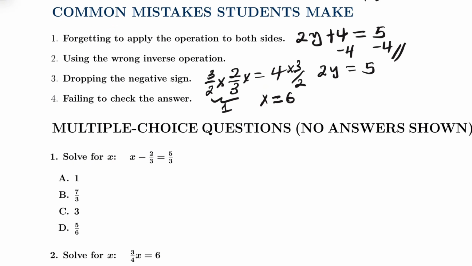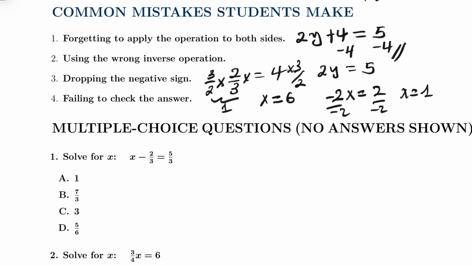Some people forget to include the negative sign, right? You solve a problem, you have negative 2x is equal to 2. You divide both sides by negative 2, and then you just say x is equal to 1, forgetting the minus sign there, right? Always check your answer. Always stop and check if your answer is correct. Now let's go ahead and look at some practice problems involving what we just talked about.